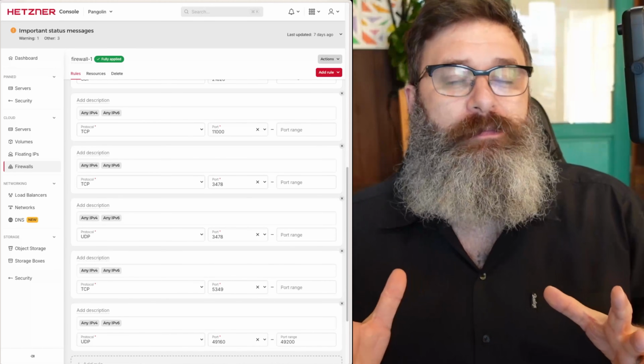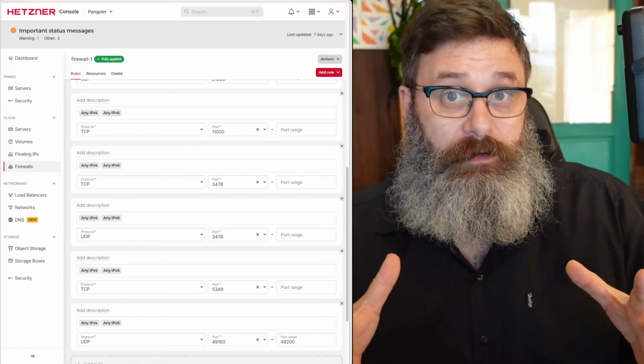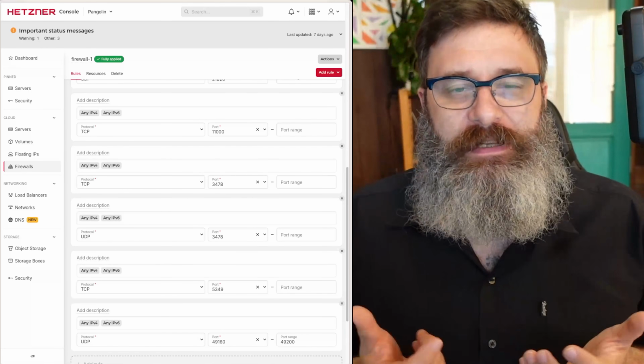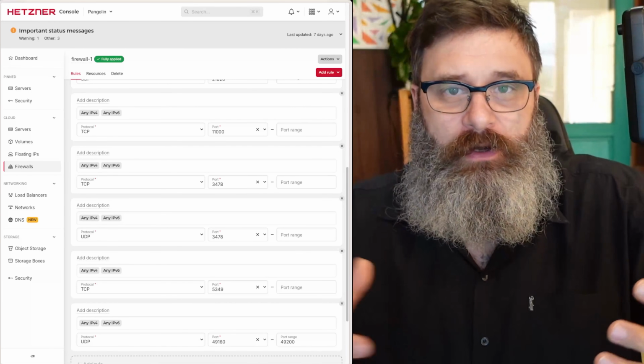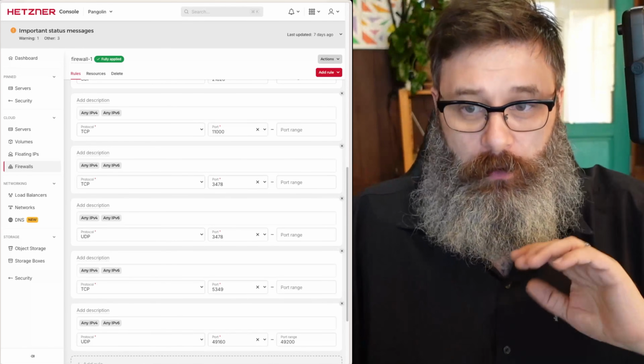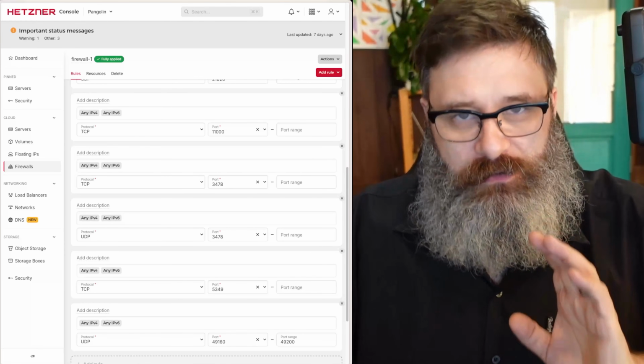All of those are going to be managing your TURN servers, the Google Meet replacement. You need to have these open, otherwise people will not be able to connect or talk and video won't come in or out. So those are the ports that you need to open to allow this to work.